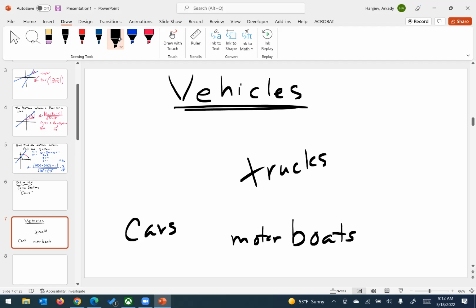And do vehicles require a motor? I assume so. Actually, what about a sailboat? Okay, that's interesting. It depends how you define vehicle, because it's a category. You would normally think that it would have an engine. Would you say a carriage is a vehicle? I don't think so. It's only one horsepower. It's a mode of transportation, but I don't think it's a vehicle.